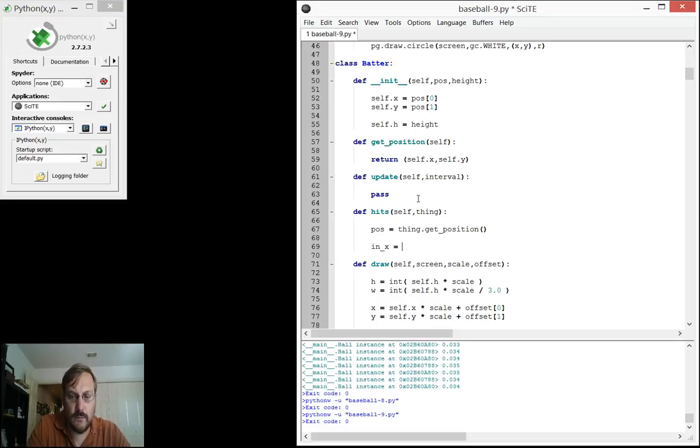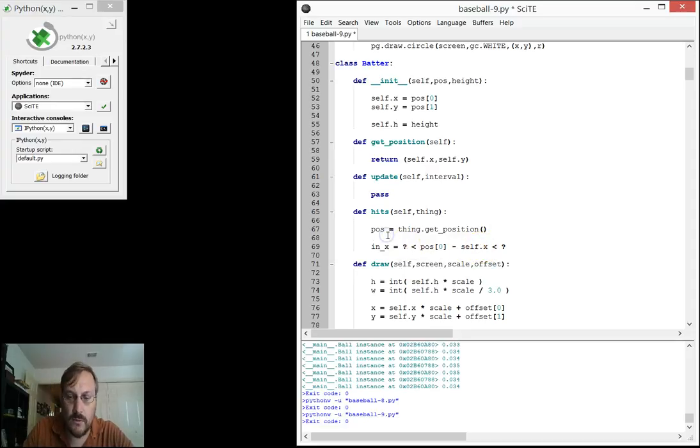What I need to do is take some number on one side, the X position of the batter on the other side, and some other number over here. In fact, what I'm going to do is subtract the position of the center of the batter. So this is the center of the ball minus the center of the batter. Is that within the width of the batter?